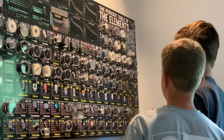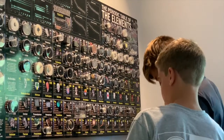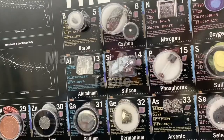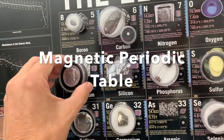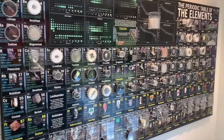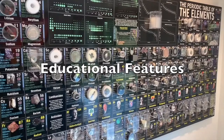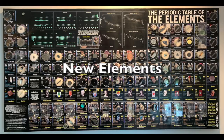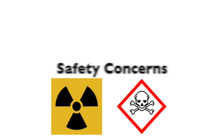Element collecting can be very educational and a lot of fun. In a previous video, I explained how I assembled a periodic table that allows a nice display of the elements. In this video, I'll describe some of the educational aspects of the display, show some of the new elements I've collected, and show how I've addressed safety concerns for poisonous or otherwise potentially dangerous elements.